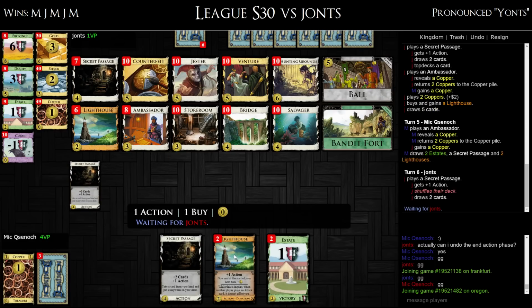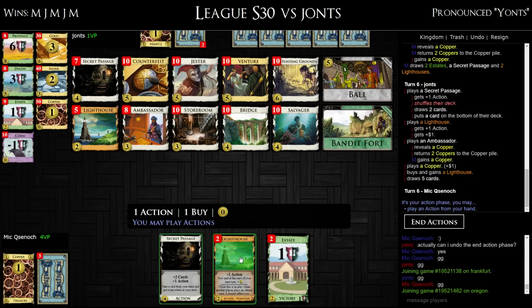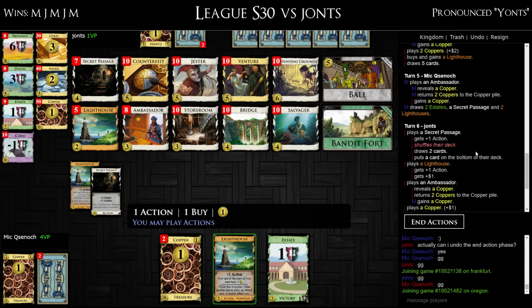Hopefully he doesn't find the ambassador, but he could. I don't mind having 3 letting in. This is going to be pretty rough, assuming he takes a reasonable path. Feels like I want to put a state back and just hopefully get some ambassador shrinkage going on here.